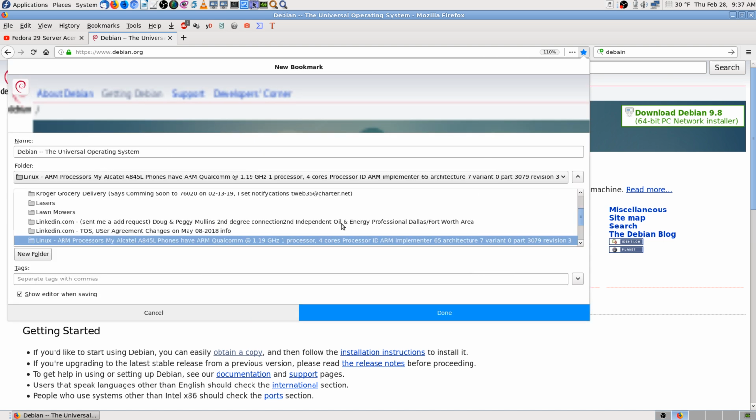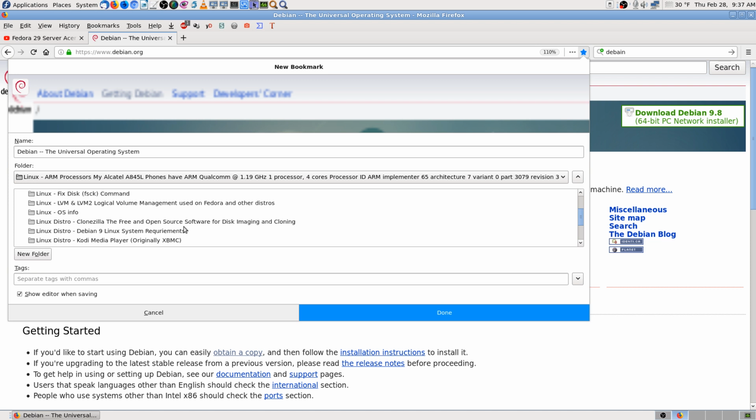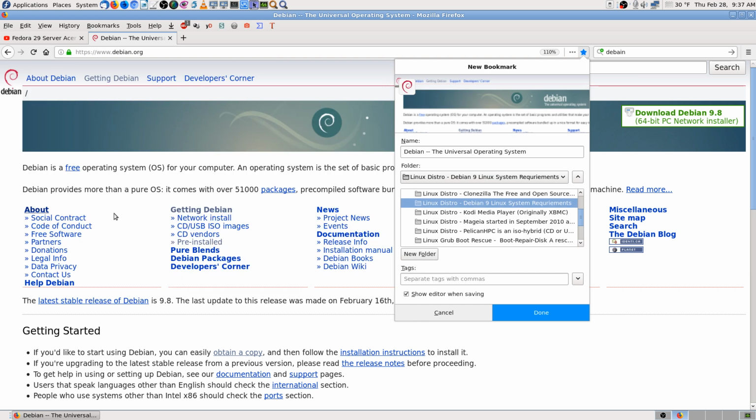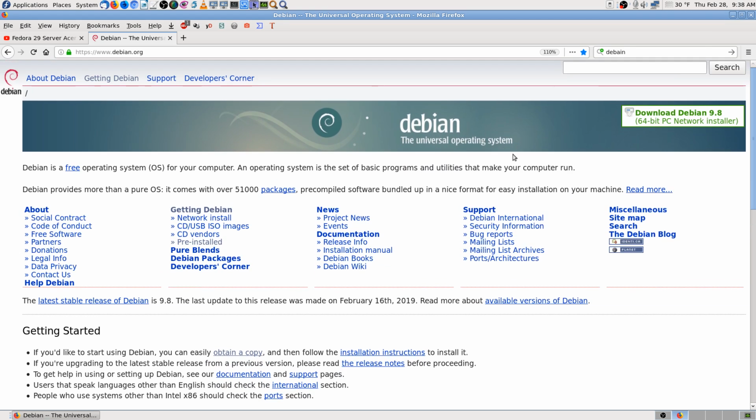It doesn't look like I have Debian 9 bookmarked. Sometimes I don't have a lot of bookmarks on this new Fedora 28 system, because if I import all my old bookmarks, which I would like to do, it makes the system work too hard. Oddly enough, bookmarks really slow down Firefox when you have like 3,500 plus bookmarks. I was wondering just now that I got on here. Okay, Debian 9.8. Yeah, that's where they're at.